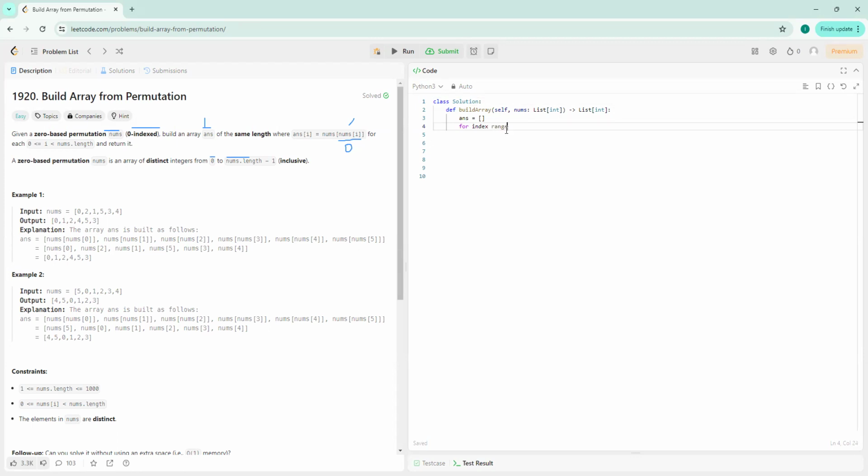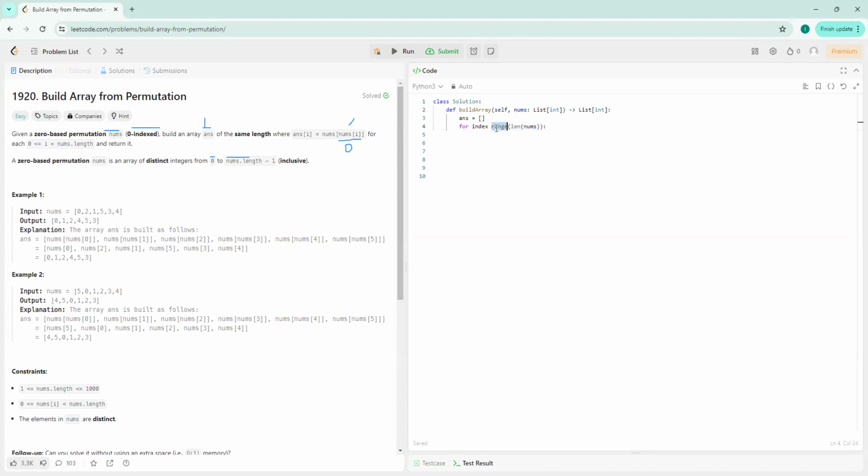So here I am using the length of nums, okay, so let me explain this. Length of nums will take the length of the input array. For example, in this case the length of the nums array is 6, so the value of length of nums will be 6.